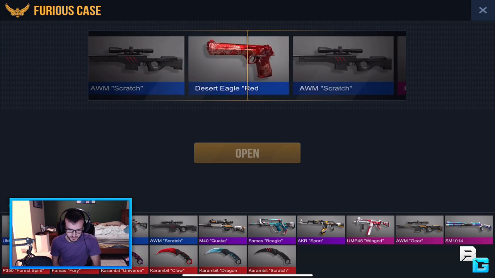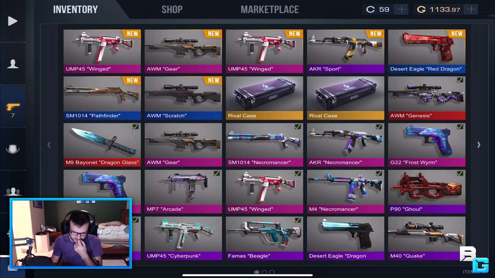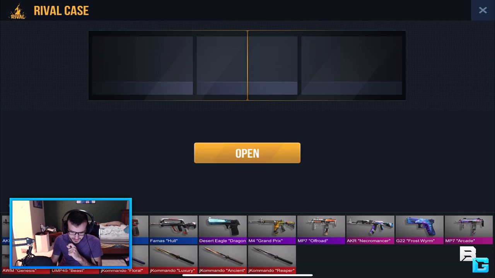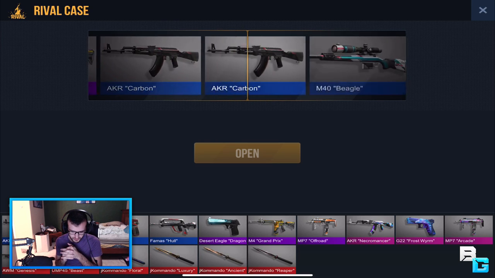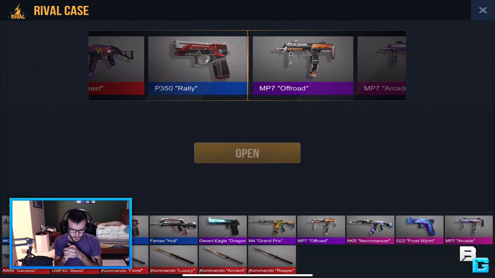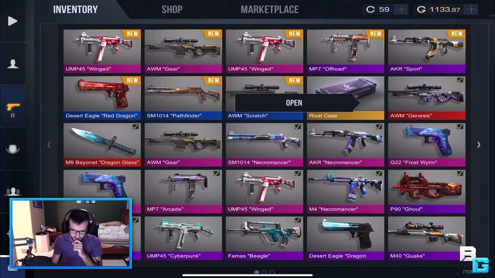Come on, come on. Okay, another winged, I'll take it. Sweet. All right, and two rival cases. So hoping to get one of those really cool knives as well as maybe the UMP Beast. But yeah, these knives are really, really cool. They're called J Commando knives. Wow, that beast just flew by. That's incredible. All right, and one more.